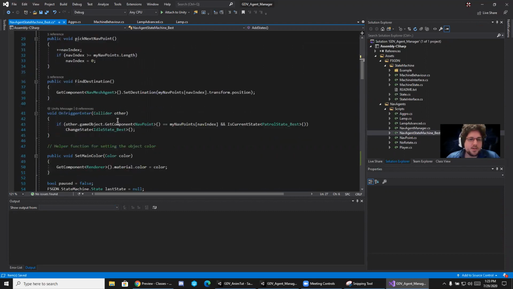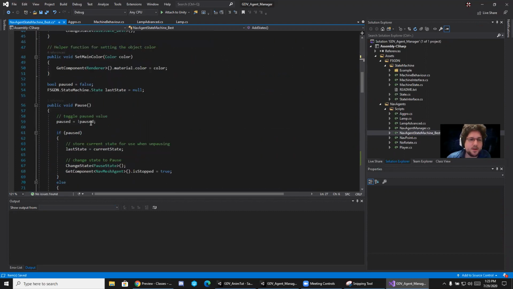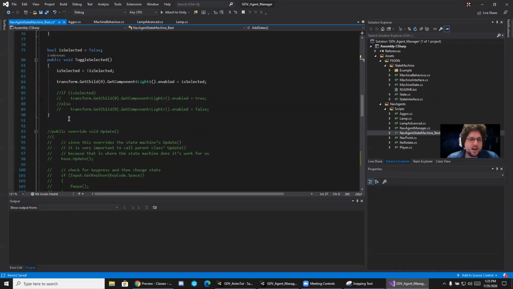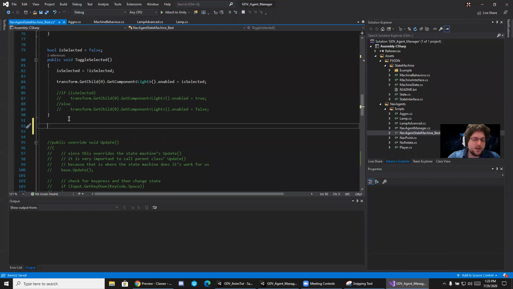And then just like our pause function, as well as our toggle selected function, we need a helper function to track whether we are aggroing or not. So we'll create another bool for is aggro. And we'll set that to false. We don't want it to start out aggroing.